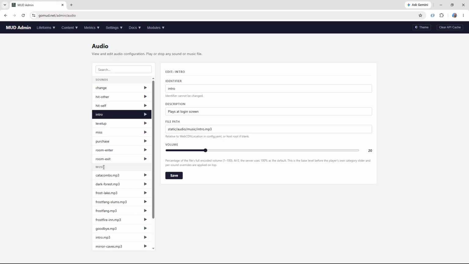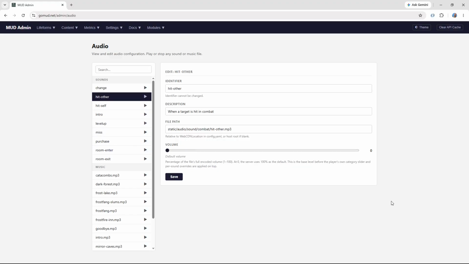Audio is still being worked on. This is not the best tool. It still needs some work, but it does allow for a little bit of adjustment and previewing of the sounds that come by default. You get the idea. This tool is probably one of the ones most in need of additional work.